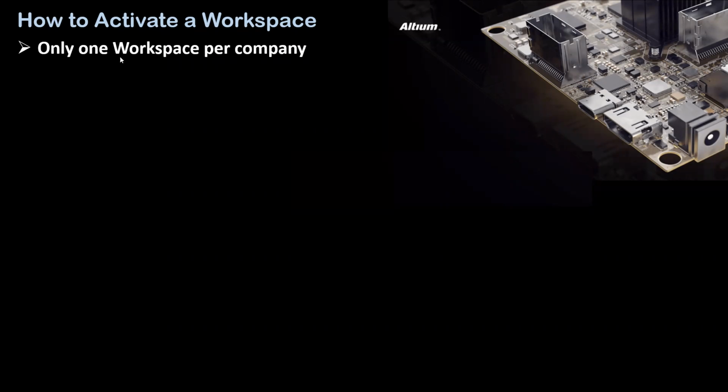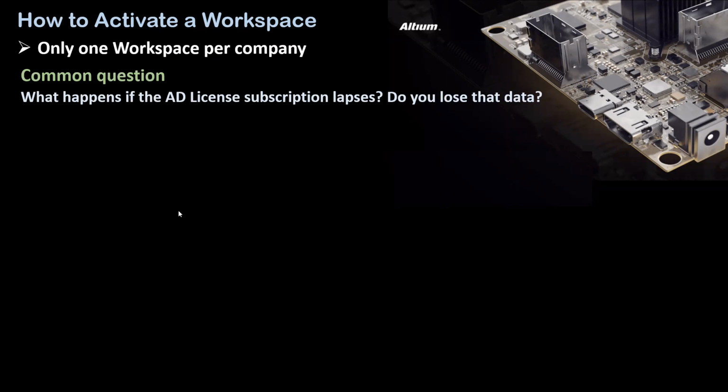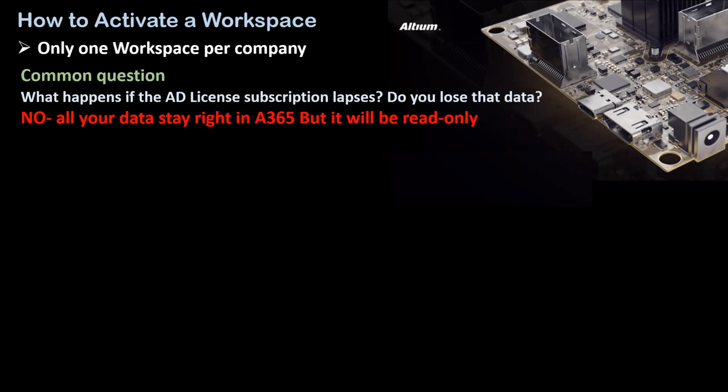All right. Now, there is only one workspace per company, and a common question that comes up is, what happens if my AD license subscription lapses? Do I lose the data and everything in there? Of course you don't. All stays right there in A365, but it will become read-only. Okay, so keep that in mind. And probably the best practice is to make sure those licenses don't expire on you.